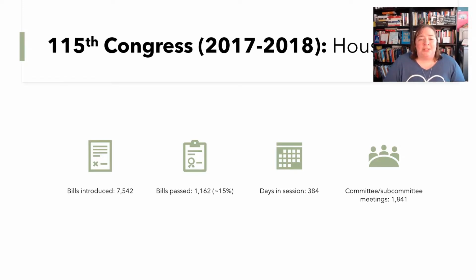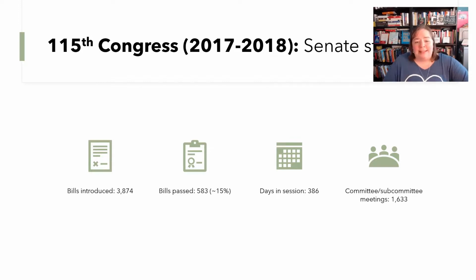In the House, it was 1,162. In the Senate, in the same time, it's 583, about half. This is because it's so much harder to pass a bill in the Senate because of that 60-vote rule to cut off debate. And so we really see that the House can be much more active because they have that simple majority rule. When you don't have to consult with the minority party on anything, and you don't need any of them to help you make it across the finish line, then you can do whatever you want.